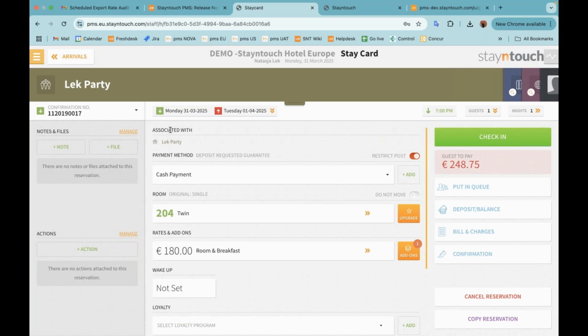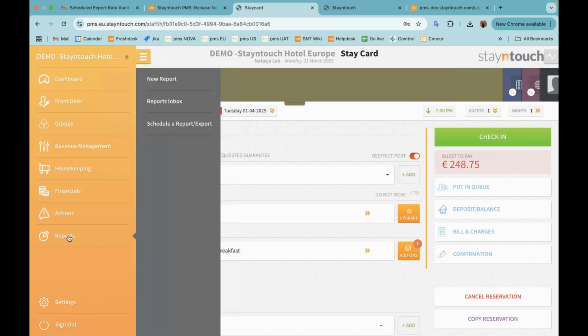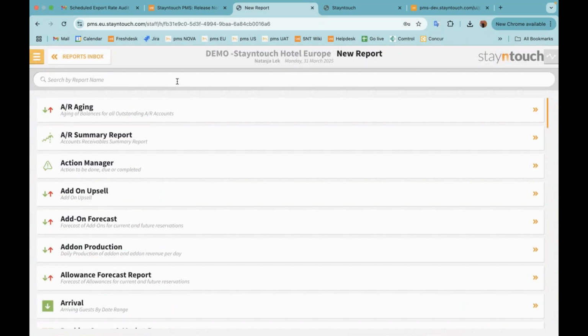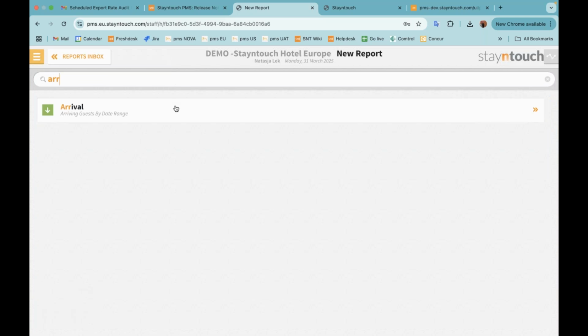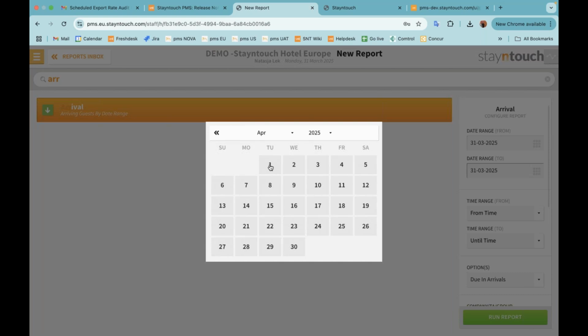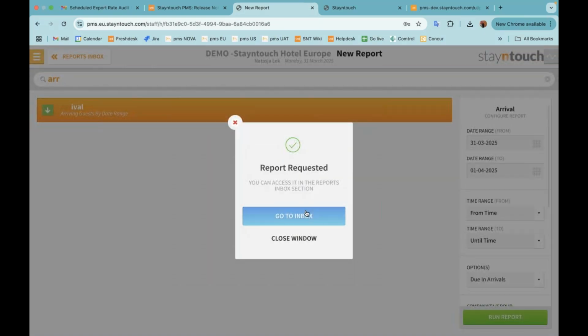The second release that is also part of parties, I would say, we can see in reports. So from the menu under reports and new report, we can now see in the arrival reports as well as on the departure and in-house report. I'm just going to use the arrival report as example.